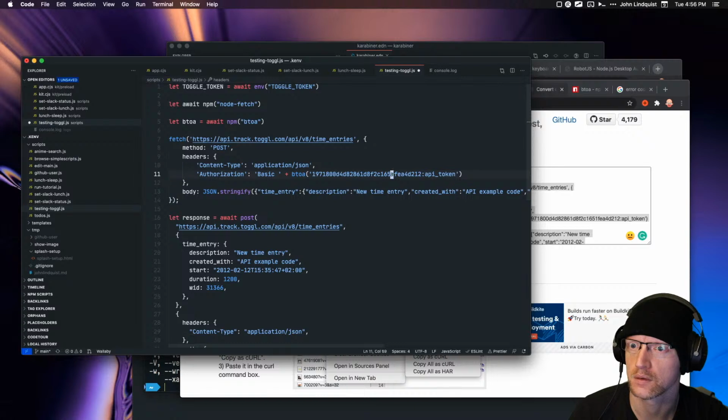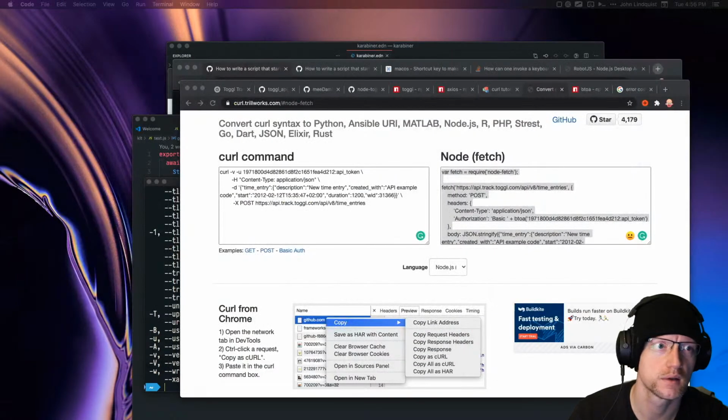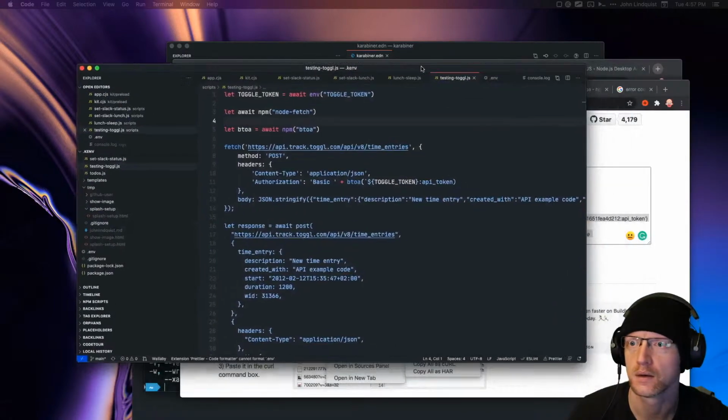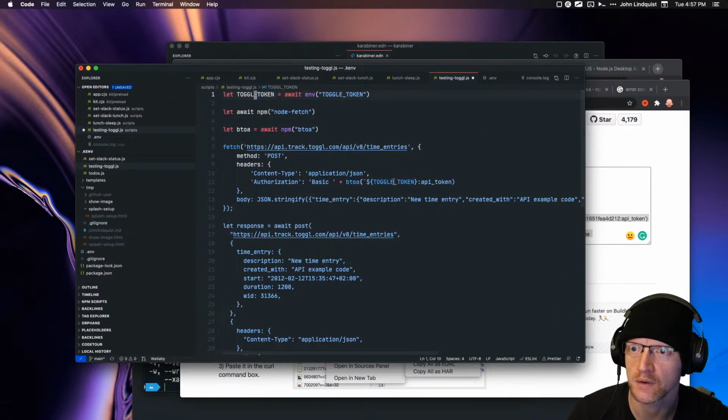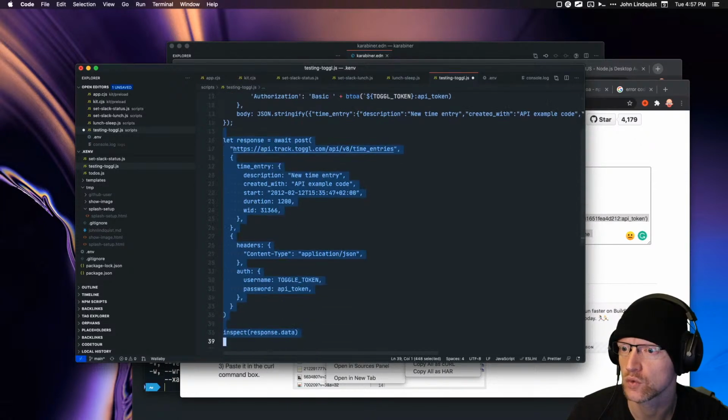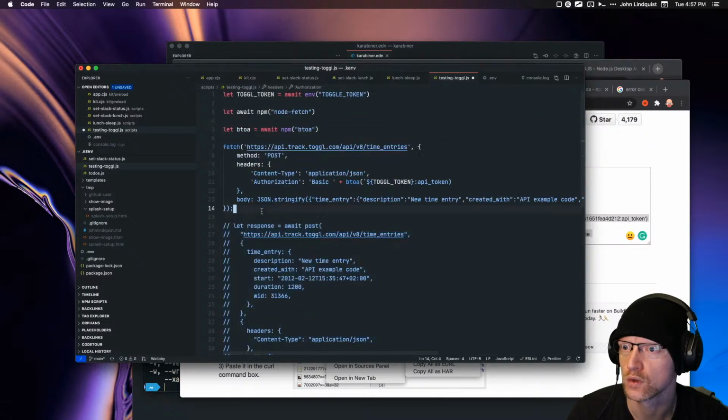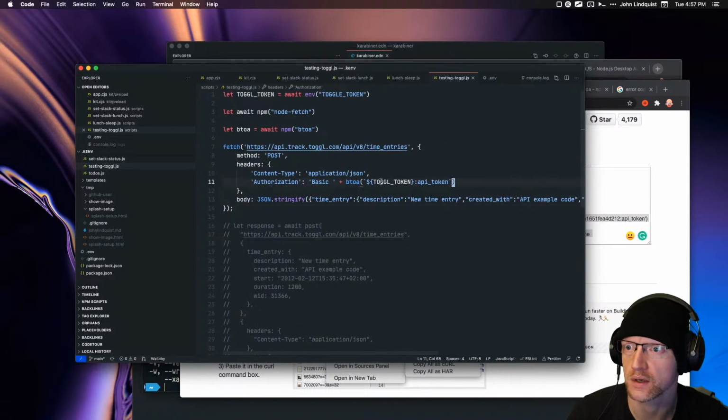And this is my toggle token. I guess there's no E in that toggle, but I just renamed this in my .env file so it matches up with their naming. Alrighty, close that off.